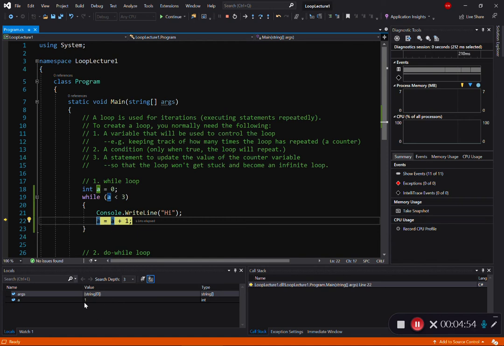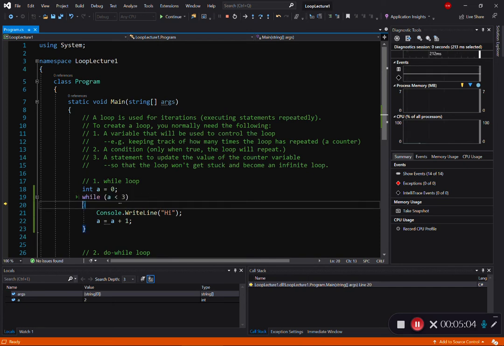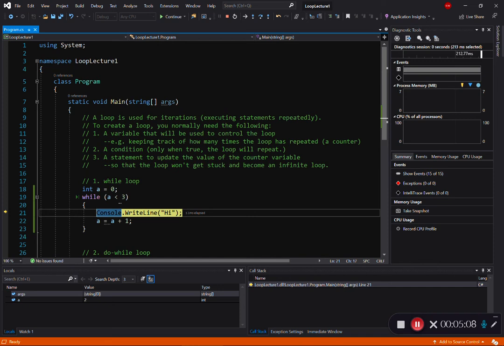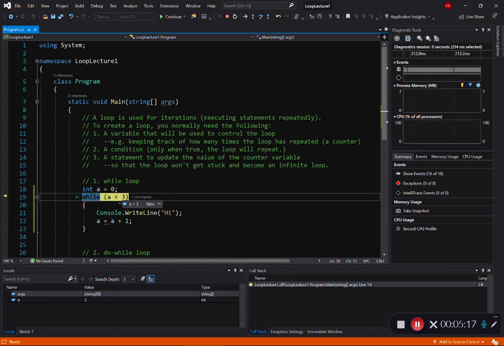And now a is going to become 2. Going back to the condition, 2 is still less than 3, getting inside the loop, display the third hi, and then update the value of the counter variable. Now it's going to become 3, going back to the condition. 3 is no longer less than 3, so it's going to exit the loop completely.